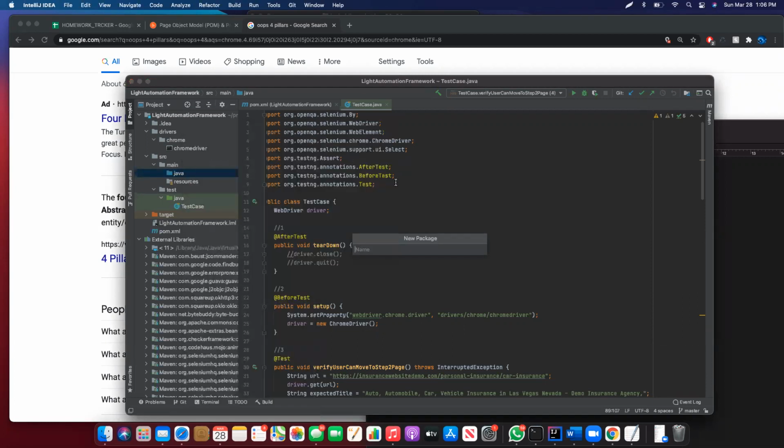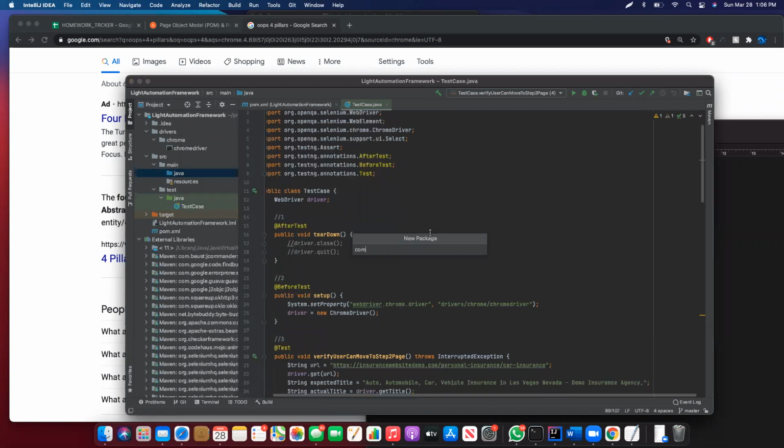I'm gonna say com, right? And this is what I'm trying to follow here: in a company, instead of writing, let's say your website is facebook.com, they're going to say com dot, pretty much com and then Facebook, right?